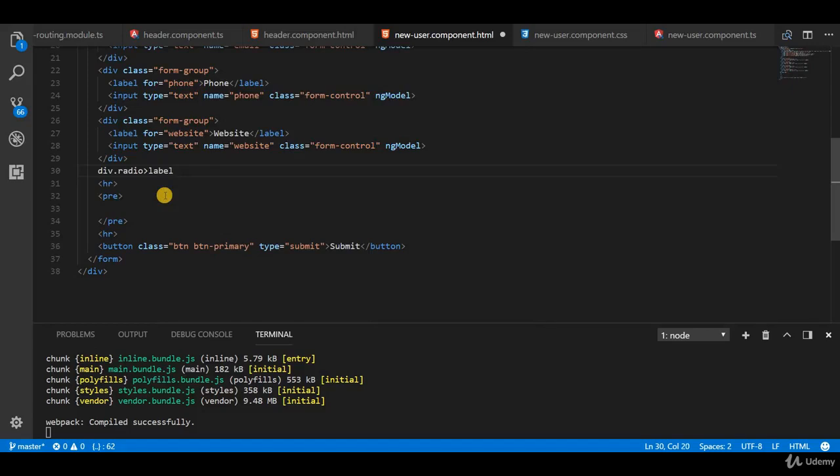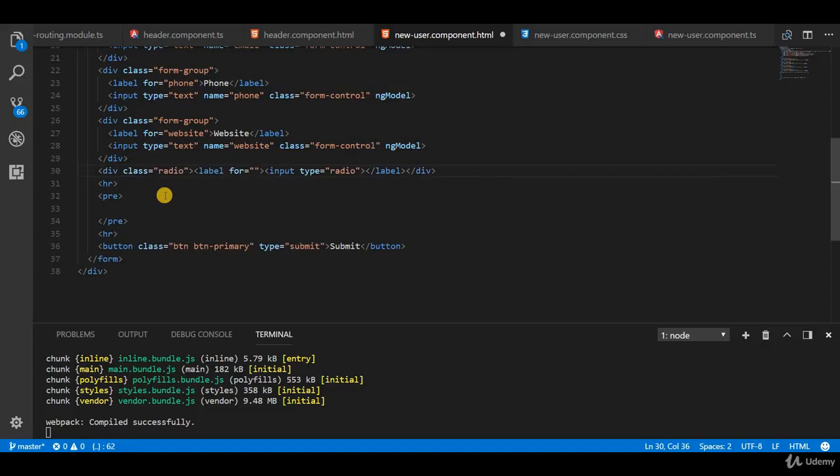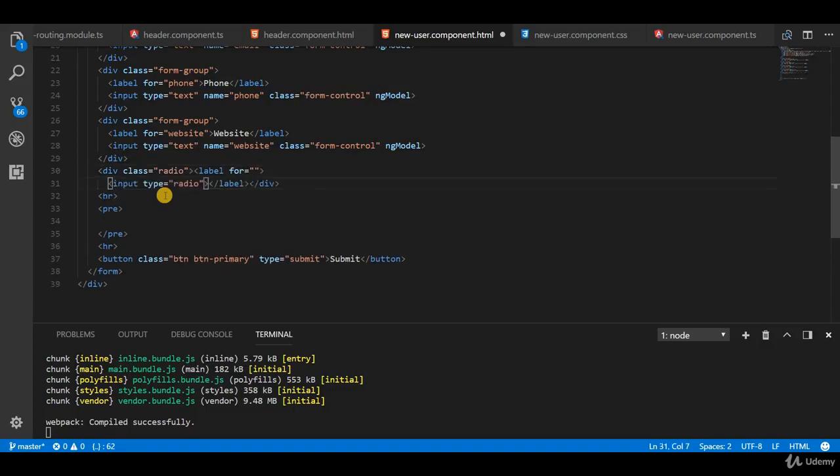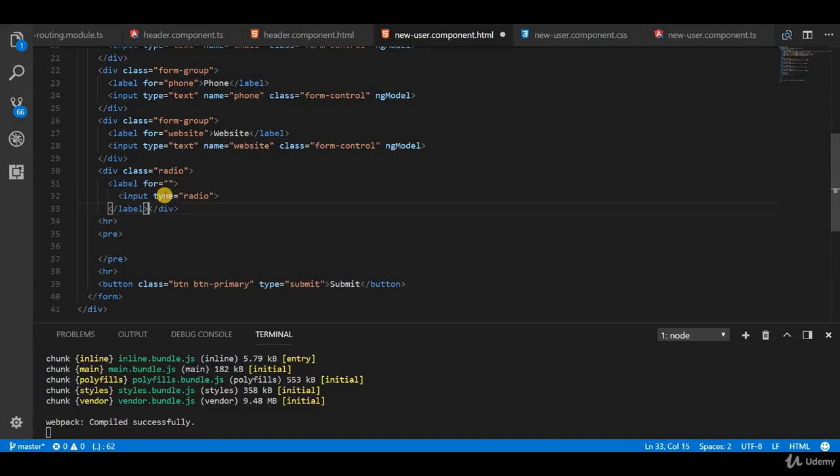Let's not specify anything here, but inside this I need an input which is of type radio. So let's tab that, and so it created a label for me inside which there is an input, another label, and then the div itself.